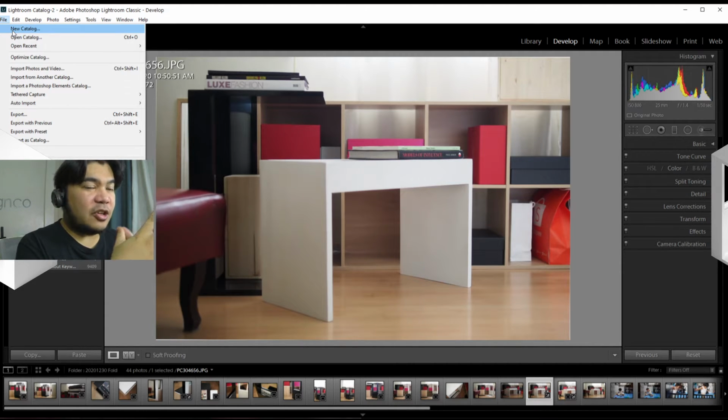Now, what is a catalog? It's basically, imagine you have a photo album, a physical one, and it has nothing in it. Okay. And this album has infinite pages. So when you want to use Lightroom, you put images inside of the first page of the catalog.